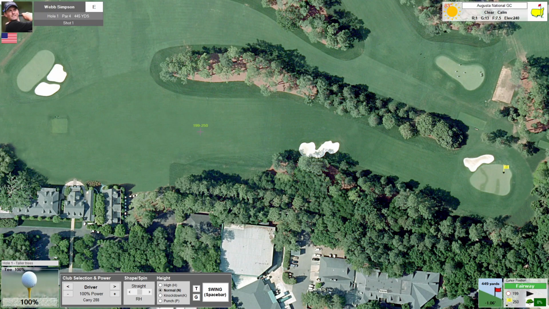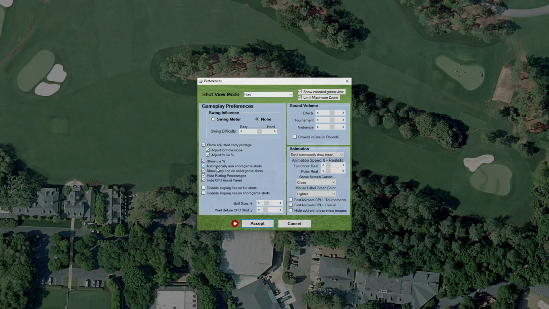Beautiful Augusta. Now, in my preferences, I like most of the helps turned off. I don't do the lie percentage. I don't automatically aim the short game. I do show the carry line. I do hide the putting percentages, and I hide the CPU assist panel.